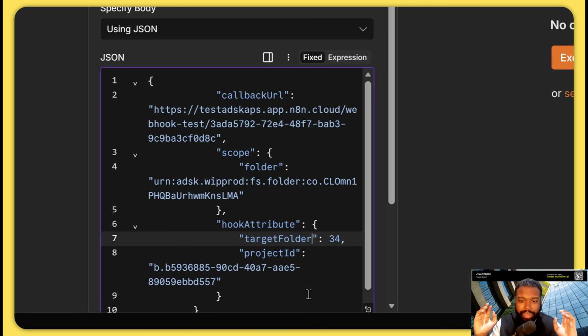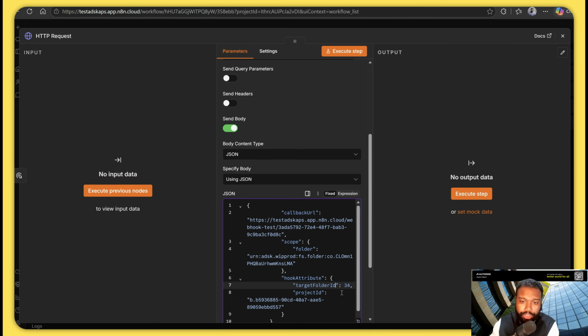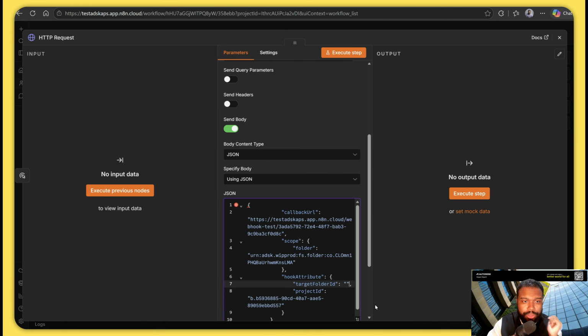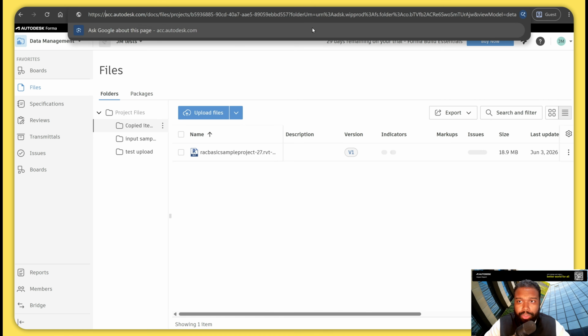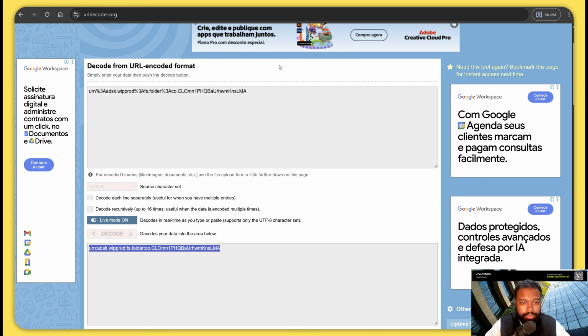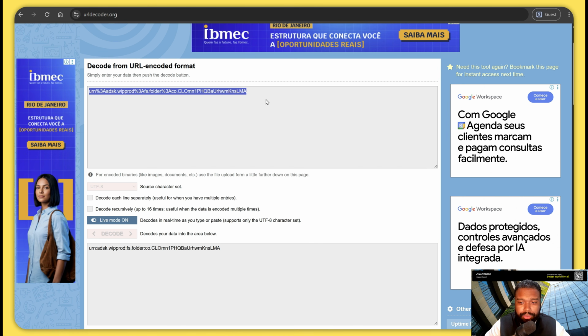We are copying a file from one input folder into a second output folder. For this sample, I'm using this copied items folder. So I'm just going to grab the folder ID from the URL once more, decode it, copy the decoded ID, and then paste it in our payload.